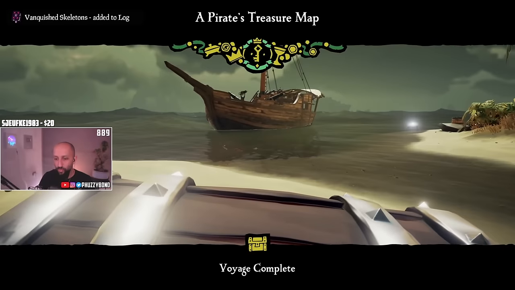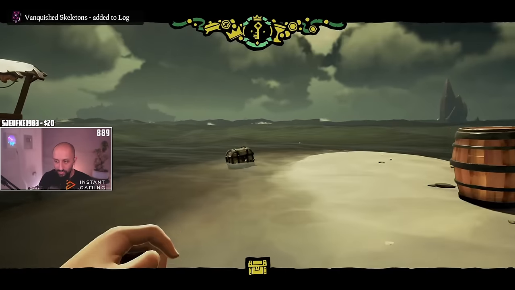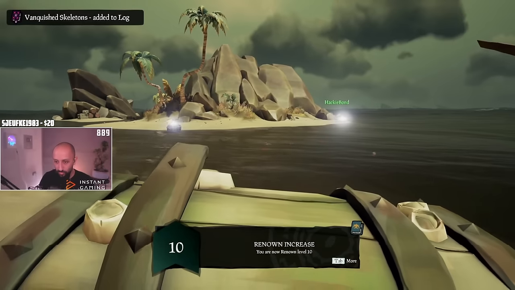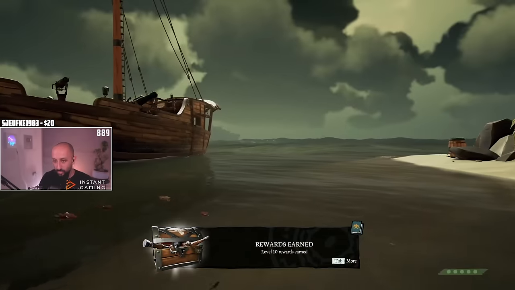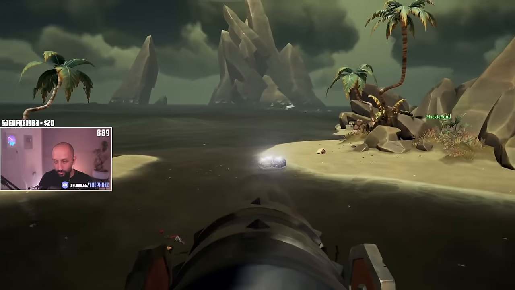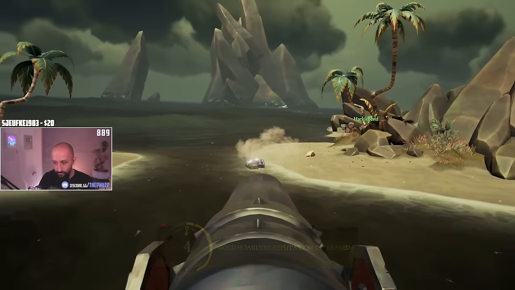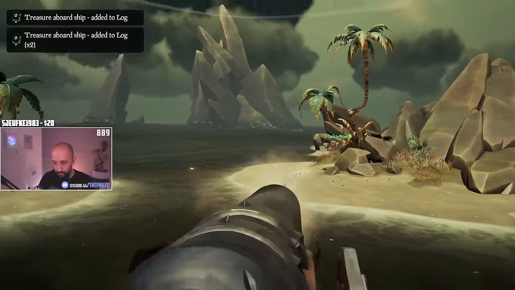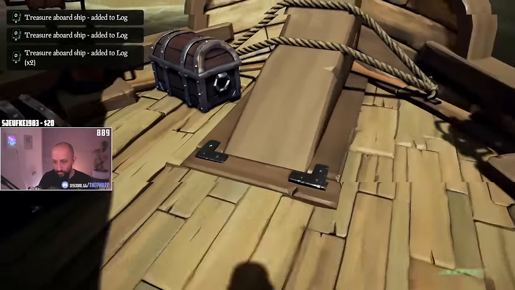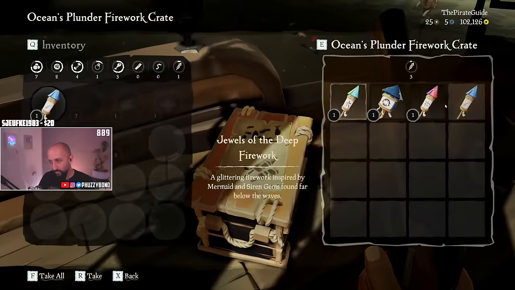Voyage complete. Now that the voyage is complete, we can already dive to another server. But we'll sell this first, because you're already doing Gold Order, and you can buy time until the Skull of Siren Song appears again. Voyages of Gold. Now we should get reputation. So this one we found on the island, and these two are this, and this is fireworks.